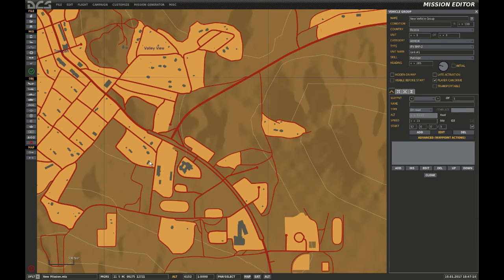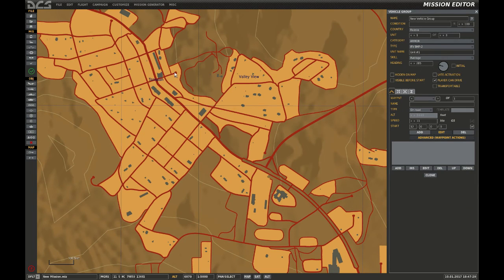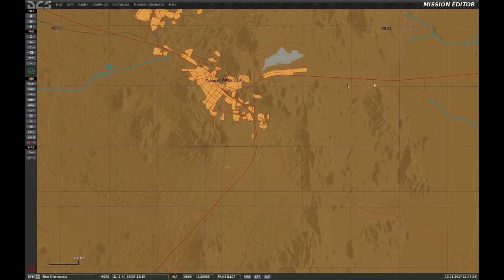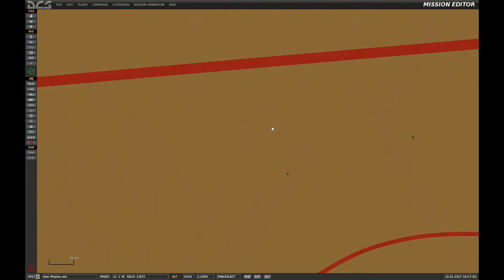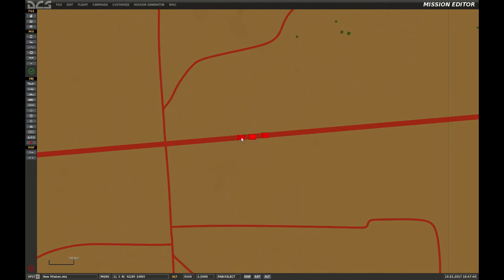I'll have to just click on where I want it to end. You could add multiple waypoints if you want them to go at certain speeds through a city or something like that. But the way everything is set right now, by default, they're going to be driving at 11 knots, which is what, 15 or 10 miles per hour or something like that. It'll take forever. So you can change their speed. You can tell it, I don't know, drive at 50 miles per hour.